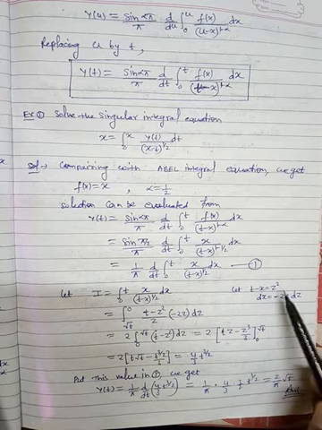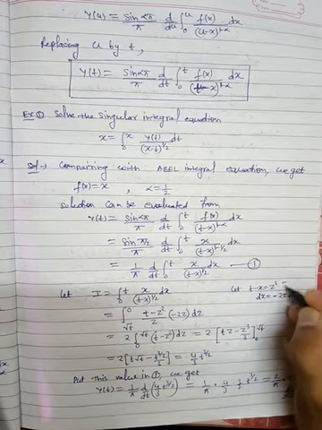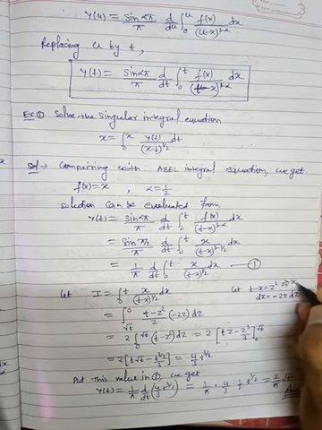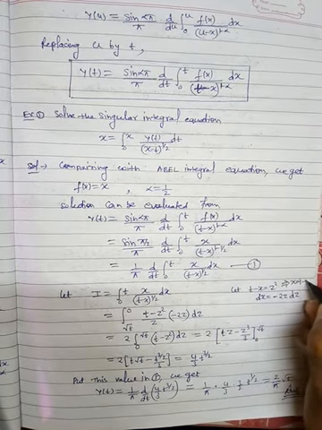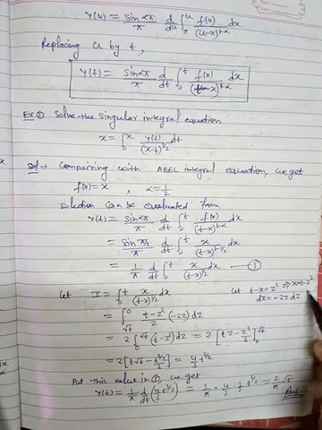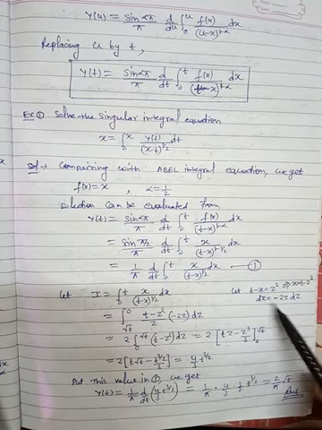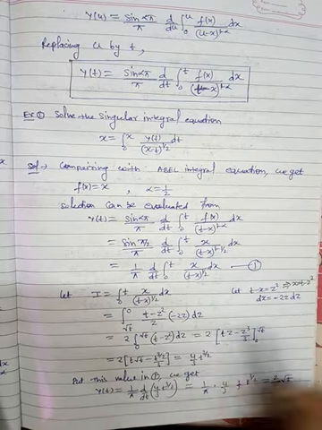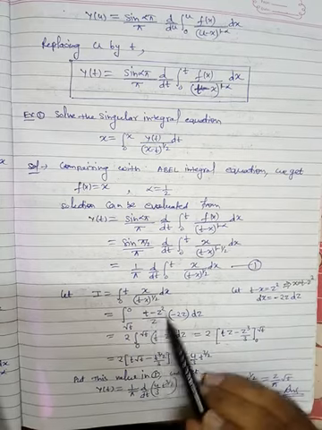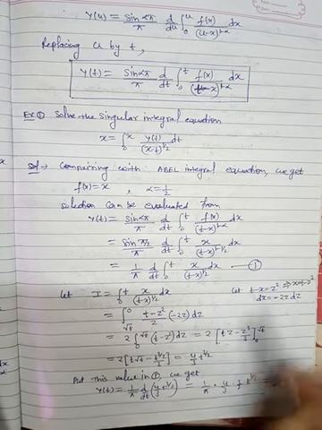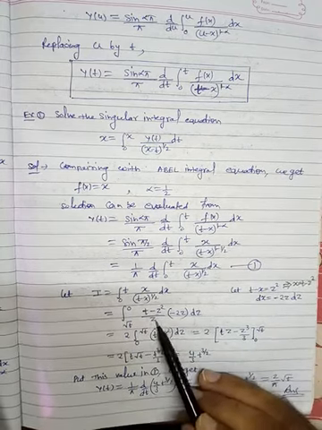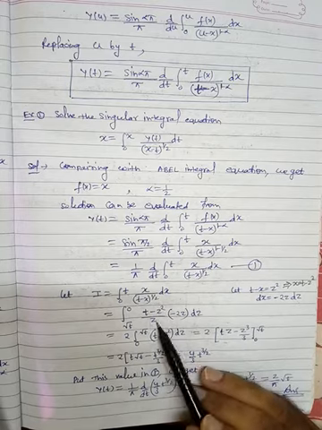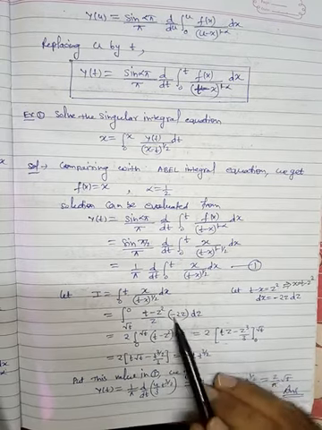So from here you can find x. What is your x? x is equal to t minus z square. Now differentiating, we get dx is equal to minus 2z dz. Now substitute it here. What is x? From here, t minus z square. t minus x is assumed as z square, so z square raised to the power half means z. Then dx is minus 2z dz.